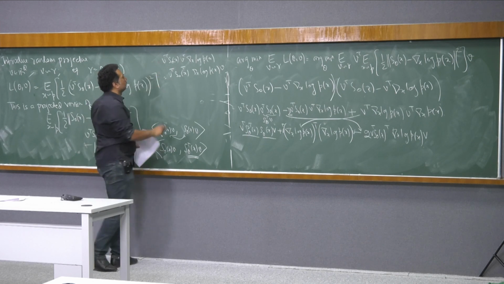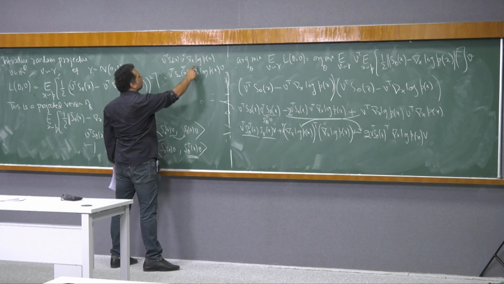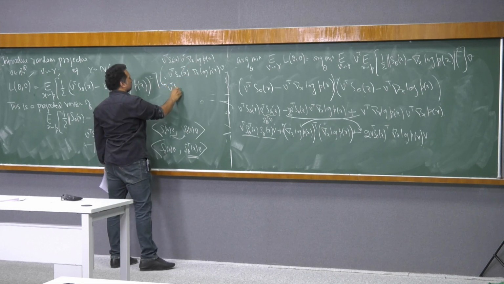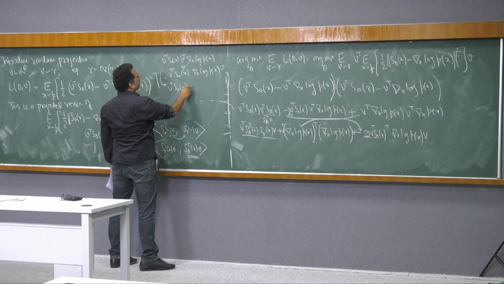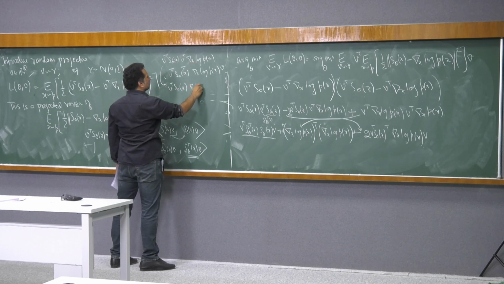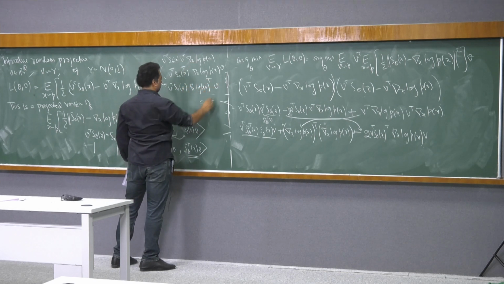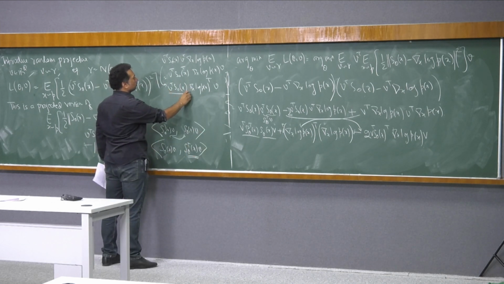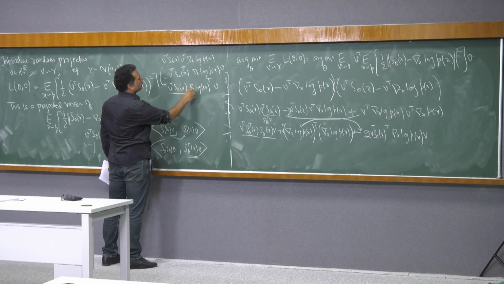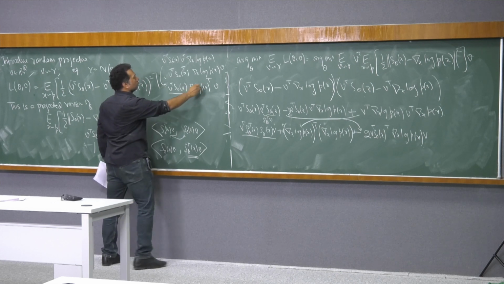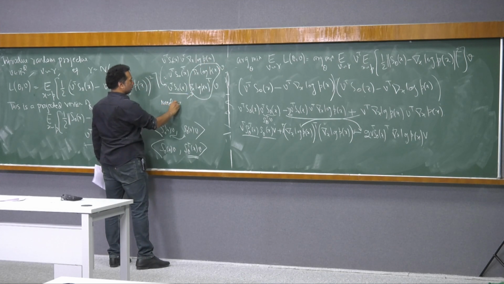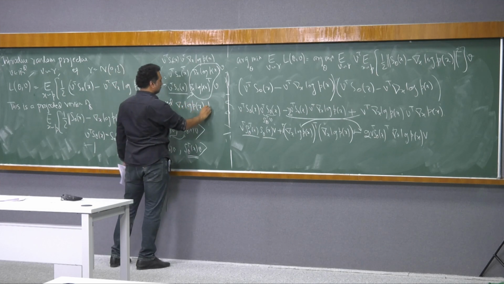Again, we can do the same trick. This can be flipped, but when we flip it, it will be transposed there. So let us do this one step to convince ourselves. S naught X, V transpose: this can be flipped, but then it will bring a transpose for this one, so grad X log Px transpose V. Now our question is whether these are the same. Now everything depends on the symmetry of this. So for these to match, we need grad X log Px to be symmetric.